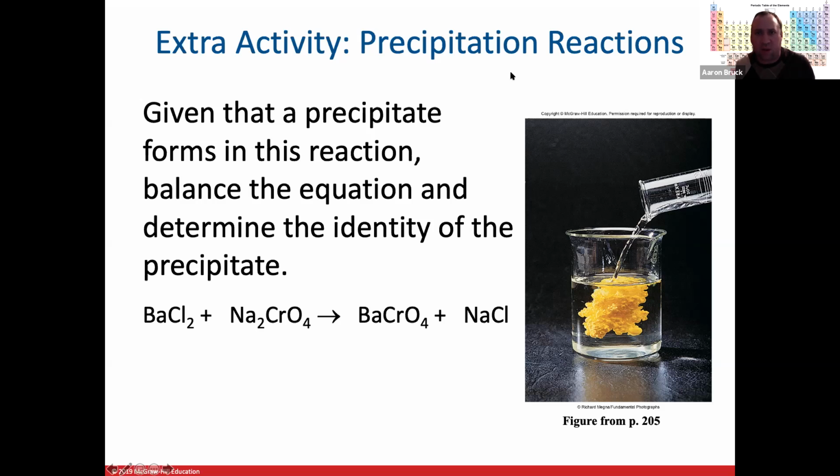All right, this problem is in a very similar kind of setup. I can see that I've got chromates on each side. I've got everything balanced other than I have 2 chlorides here and 2 sodiums here. So very similar to the last problem, the balance is going to be that way.